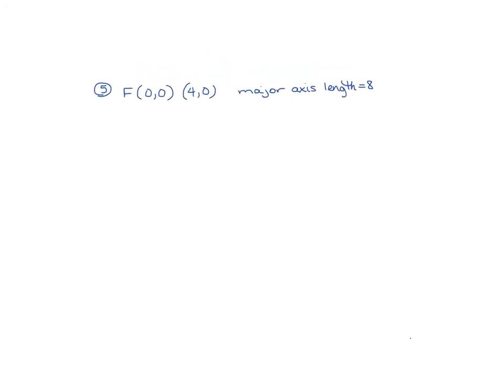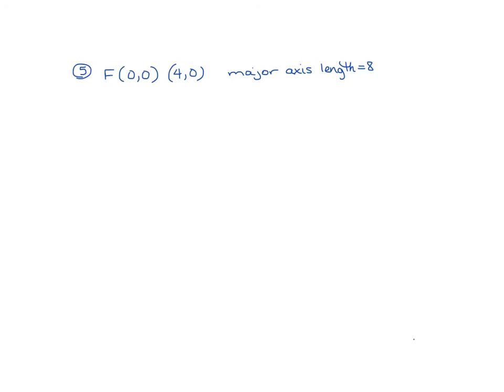All right, so again, they're giving me a major axis length. So whenever they give you the axis length, divide it by 2. When it's major, this answer that you get after you divide by 2 is the a value. So a squared is going to be 4 squared, which is 16. We can see that my major axis, if I look over at my focus point, which is always located on the major axis, I can already see that I have a number in the x spot. So I can see that my major axis is the x-axis, or it's going to be horizontal.